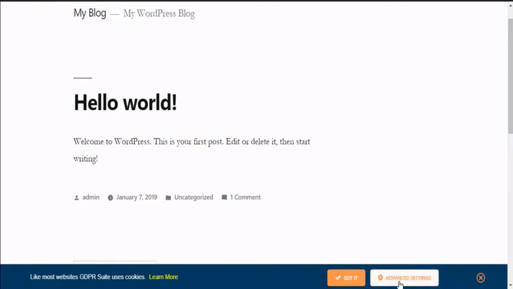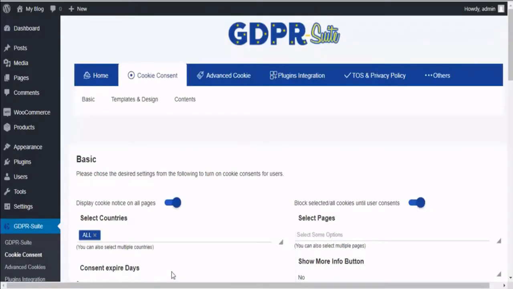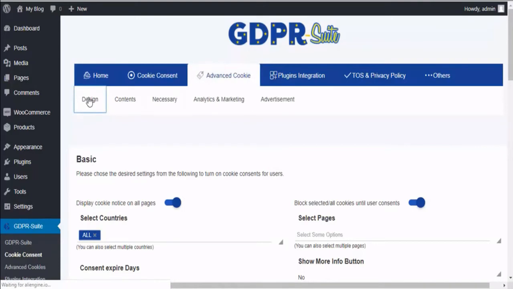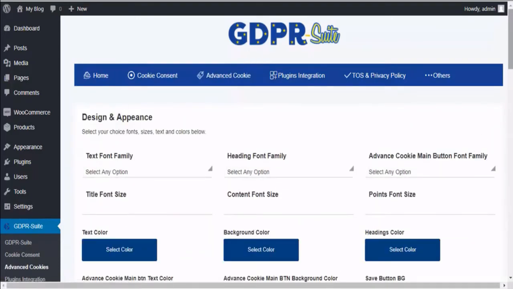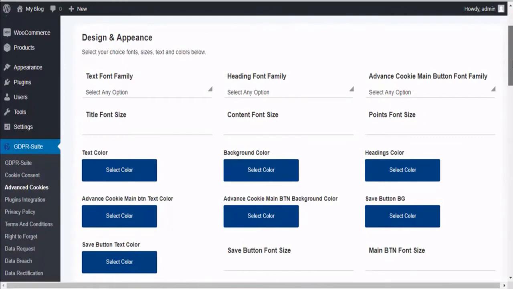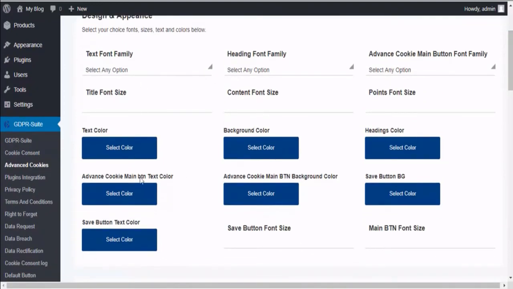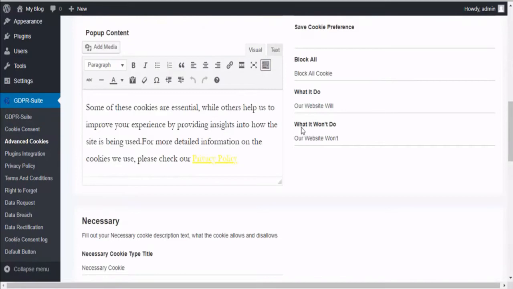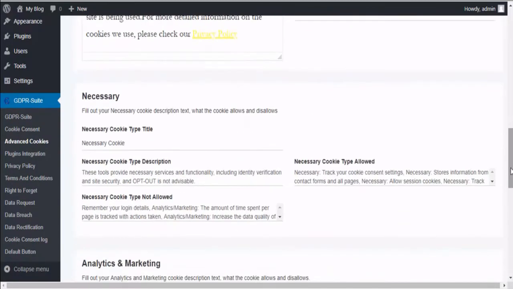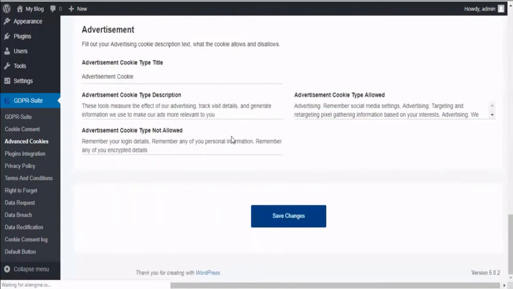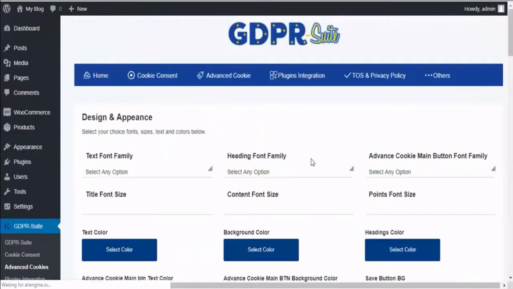I would like to set up our advanced cookie features. I will click back and click on the Advanced Cookie tab, then on Design. We have several color palettes to select from our backgrounds, font types, and sizes. We can customize however we want our advanced cookie template to look. And by default, we have also added some contents for you, and you can edit or add your own contents from scratch. I will go ahead now and save and preview, and thereafter come back to play more with the colors.